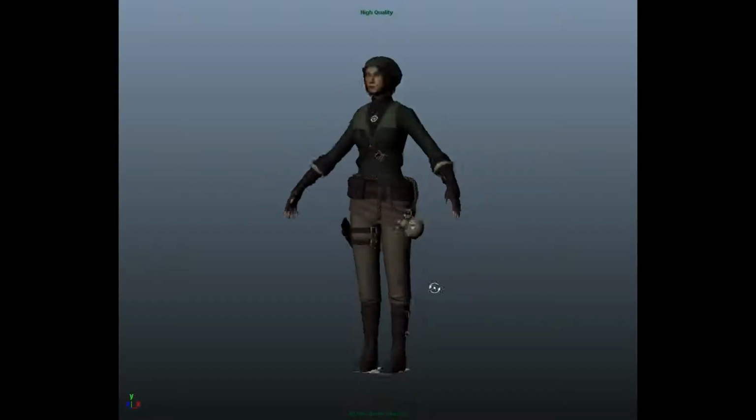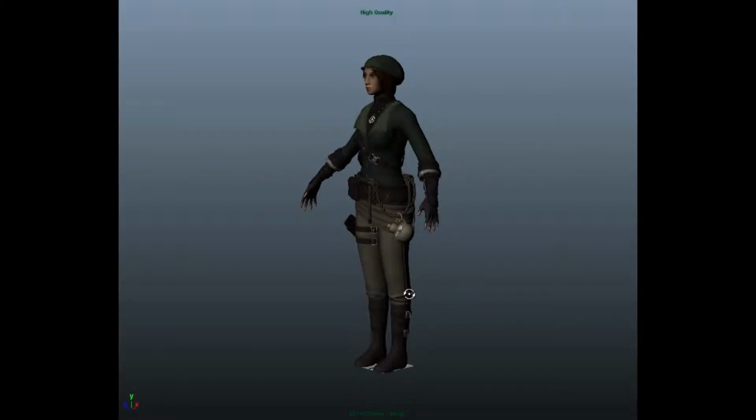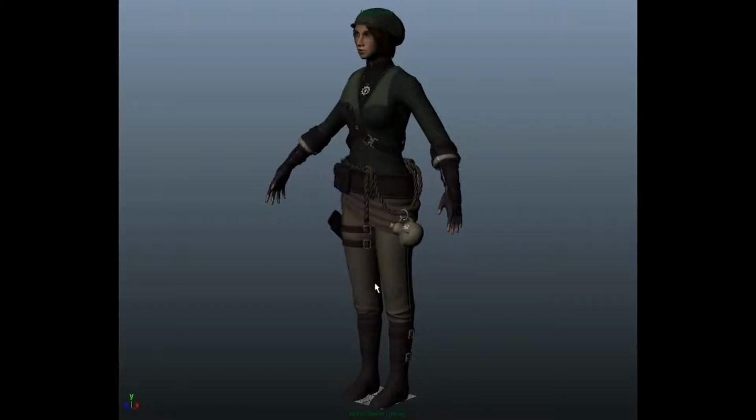I'm just going to quickly show you how you go through the process of getting a character that has a custom skeleton from Maya into CryEngine. There isn't much information on this out there that I've found, but I'll just keep this brief. I'm not going to go too deep into the rigging or anything. I'm just going to quickly show you a few things.